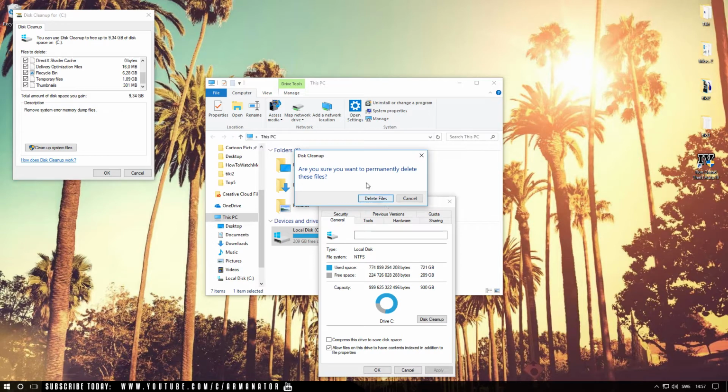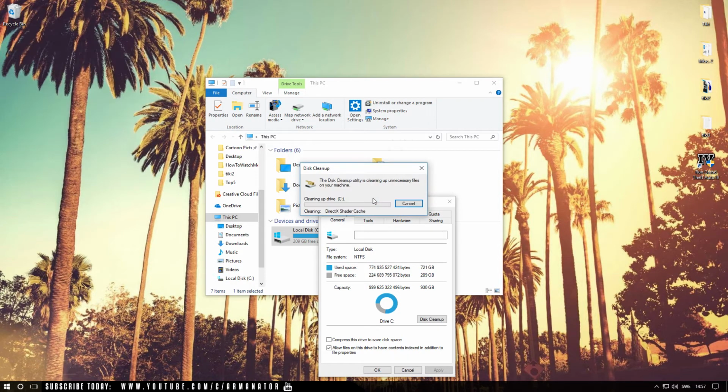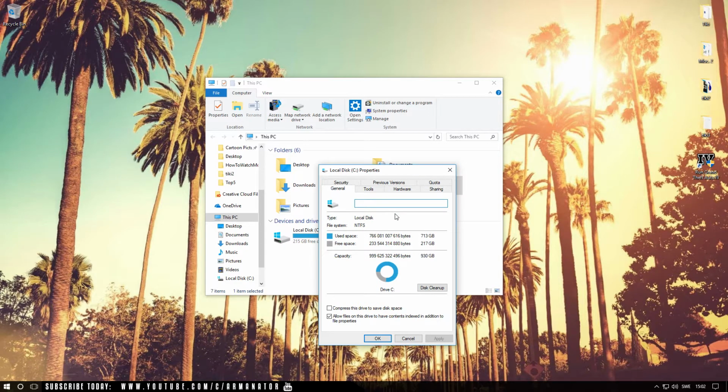And then click on yes. Delete files. Are you sure you want to permanently delete these files? Click on delete files. And it will basically clean up your drive. So I'm gonna speed this up right now. And so once that is done, you've now deleted all of your junk files and your temporary files, your recycle bin and so on. And this will make your computer run much faster and, you know, increase your FPS.